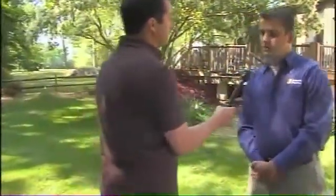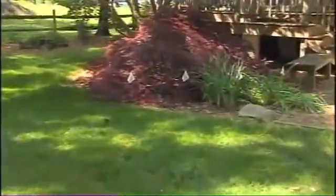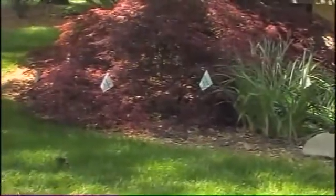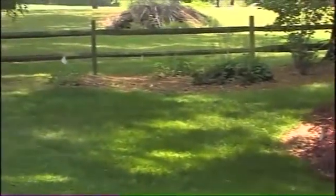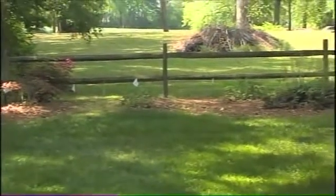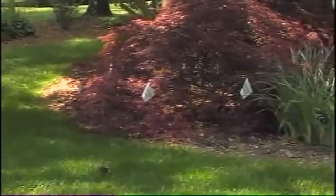Yeah, Brian, what we do when we actually install is we're just going to cut a thin line in the yard, lay the wire in there, and pretty much once we're done in a week or two, the only thing you're going to see left is the flags, and those come out after another week or two after that. And you said sometimes there'll be a brown strip around the edging of the yard because the grass is distressed, but that will completely come back. Yeah, right where we've installed, you might see some evidence that we were there, but we're not using heavy equipment. We're not tearing up the yard.